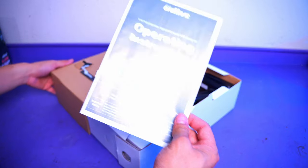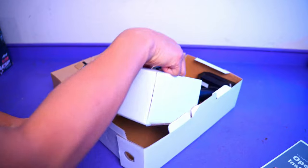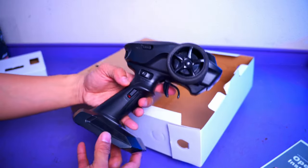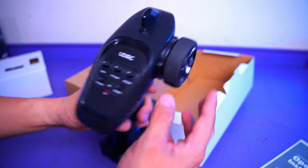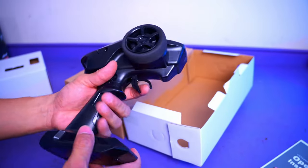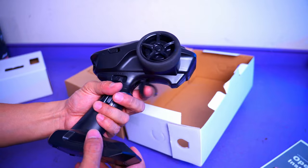You get the full manual here. Check out this radio. It's really, really high quality for one of these smaller RCs that are kind of more toy grade, but this is looking really good actually. We got a full foam wheel, folks. Really nice feeling. Got a throttle in reverse there.